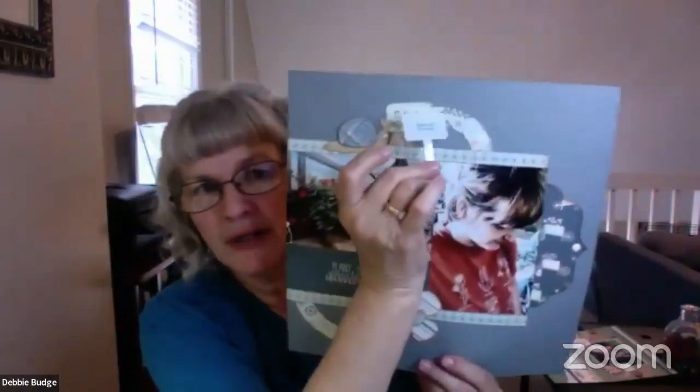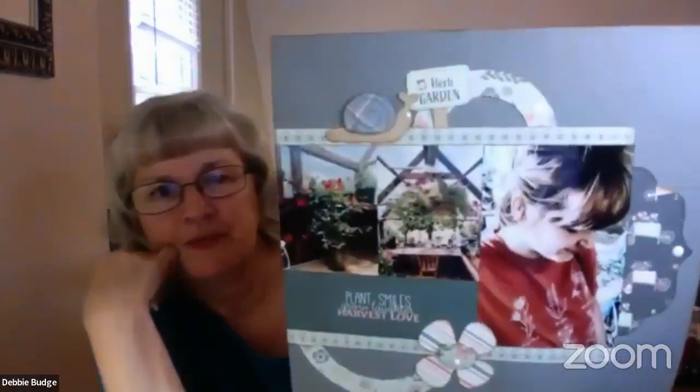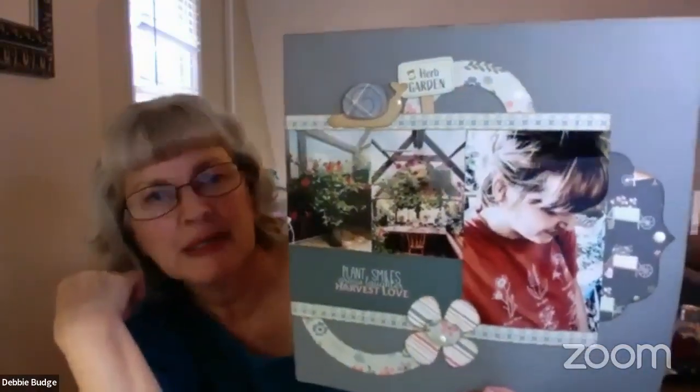And that was one of the cards that had that saying on it. So it worked up again, just pretty simple. It's really only paper and white epoxy dots on the whole thing. Sometimes when I finish a layout, I forget that it's all paper, and maybe I should add a little touch of something, some jewel or dot or a button or some baker's twine or ribbon. When I get done with a layout with all the paper, it just feels so complete to me, but I do like to add a little touch of something.